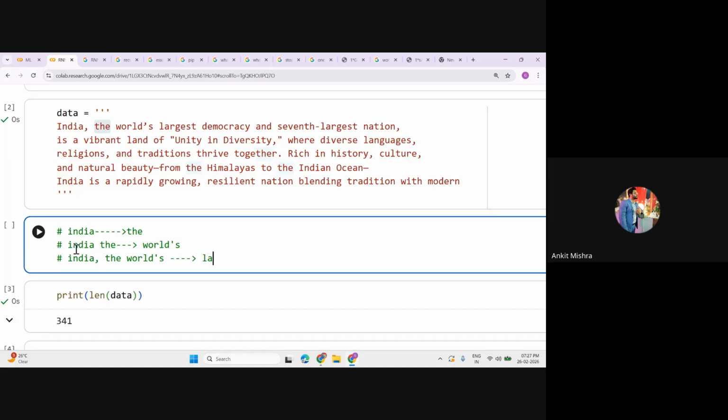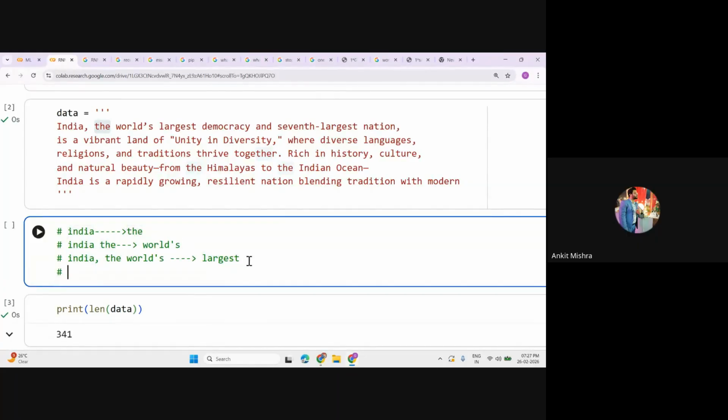Now just look at this level of complexity that we have to work with in natural language processing or any sort of text generation. This is my input data and this is my output data, and you have to repeat this multiple times. In the first iteration, you feed your model "India" and it predicts the word "the", right? Then in the second iteration, you give "India the" as input and it predicts "world" as output. The model will try to learn. In the third iteration, you give "India the world" and it predicts "largest", right?